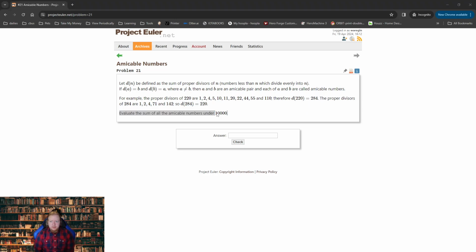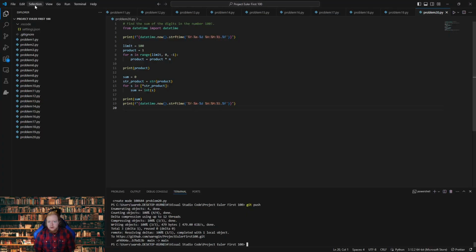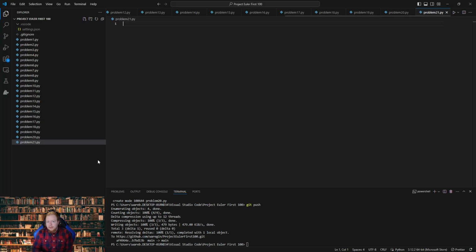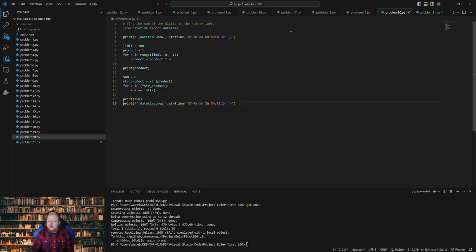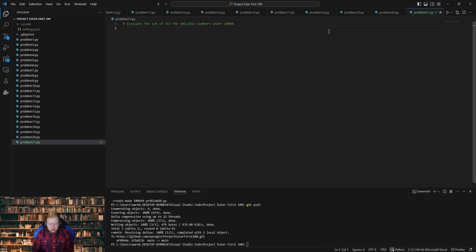Okay, so we pull up our code. And as per usual, we start by pulling my little datetime thing in so that we know how long the code took to run.